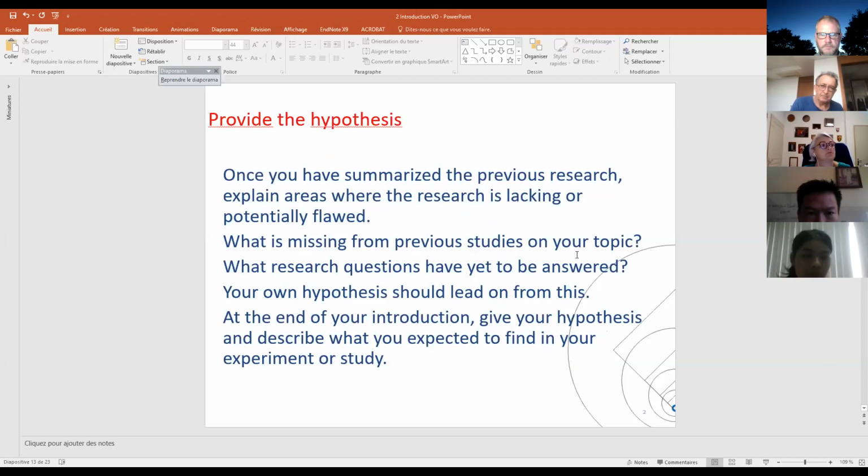you need to provide your hypothesis. So yesterday, I asked you, or we asked you, to identify your research question, and also to give your hypothesis in a phrase, because I wanted to see how you guys, well, your subject, and also how you structure your hypothesis.